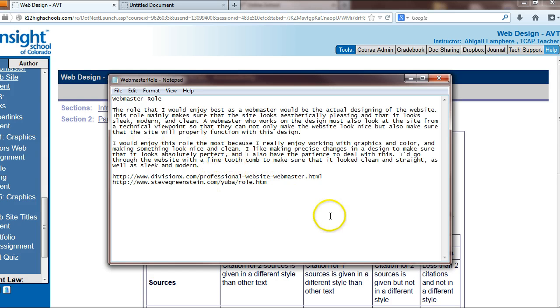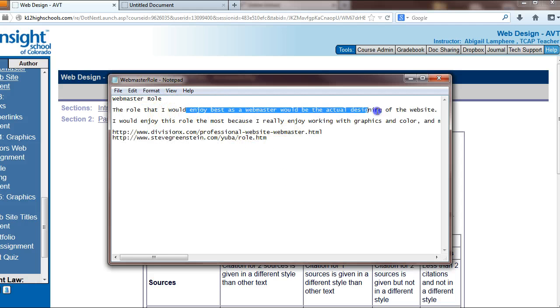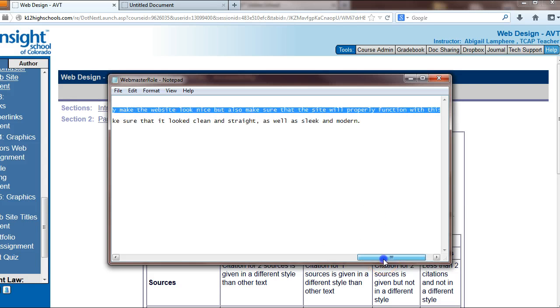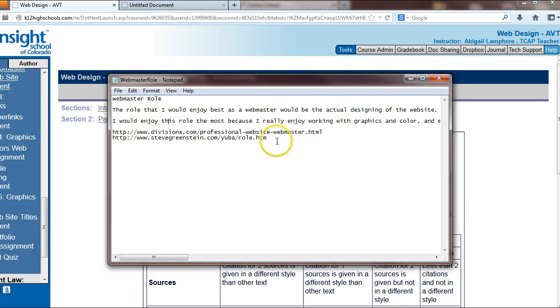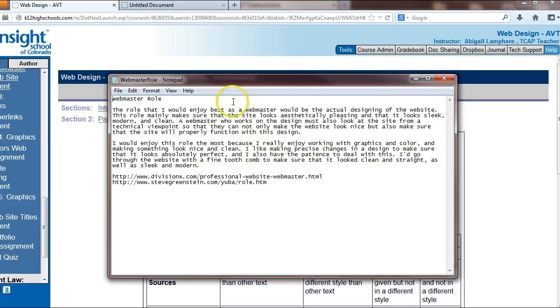I have this in Notepad, and I already got a couple questions from you guys about how to keep the text all showing in the window, because you might see it roll off the window like this and go clear to the side of the Notepad. If you simply highlight it and say Format, Word Wrap, it keeps it within the window size of your Notepad. So just a friendly tip there for you.